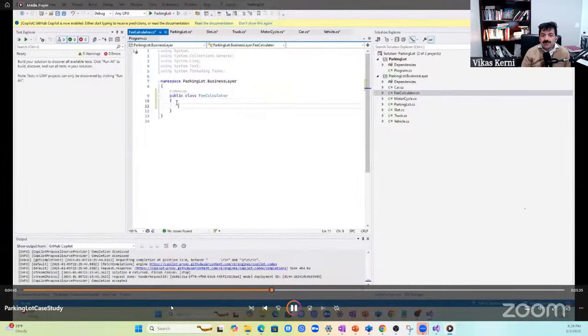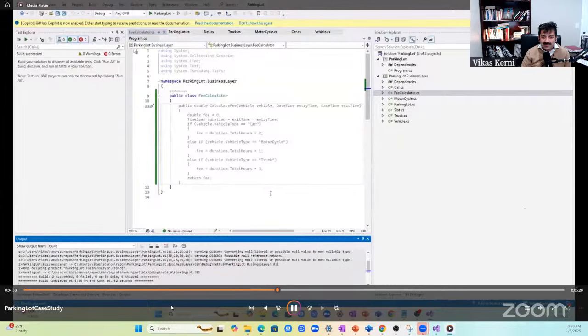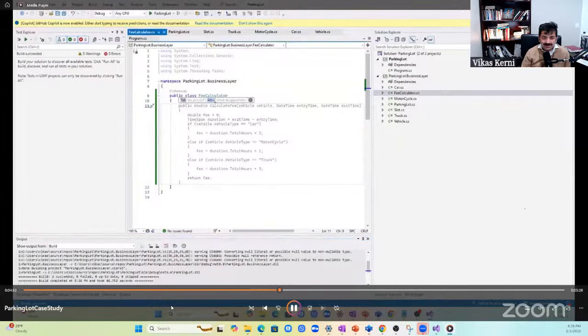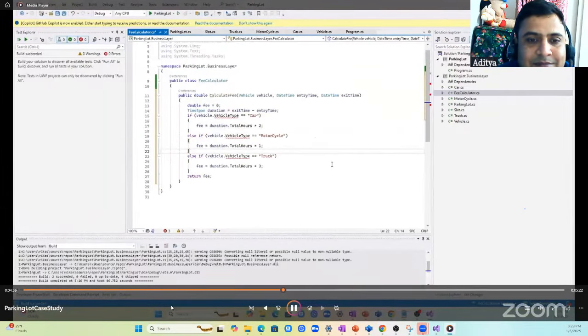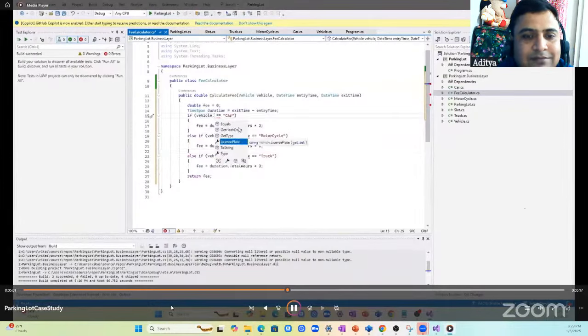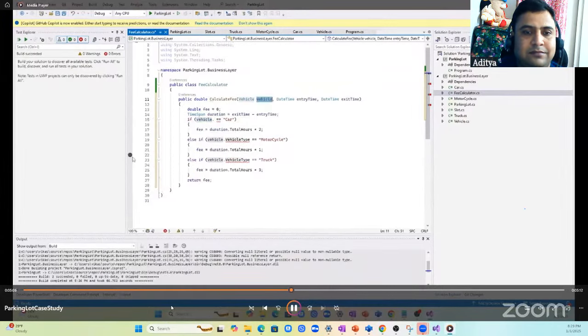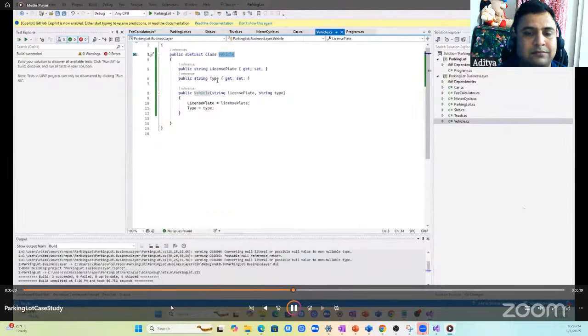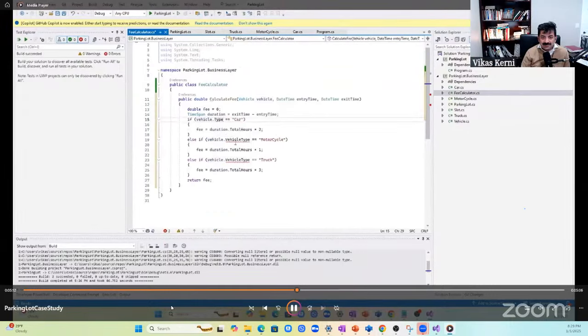So we need to calculate the fee also. Here's our fee calculator. Copilot is suggesting the code for me. I have to fix the type: it's giving vehicle type, but the actual property is type.